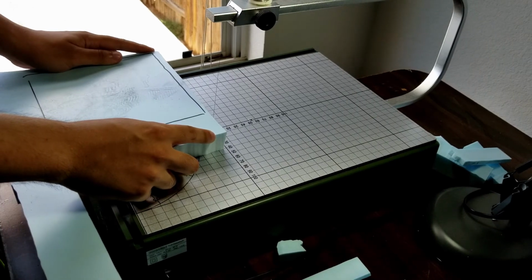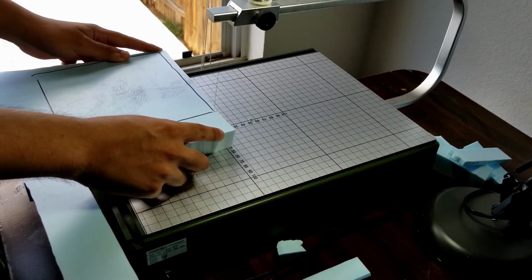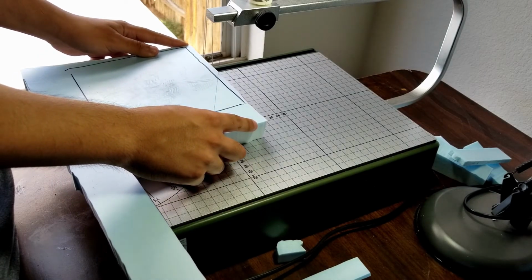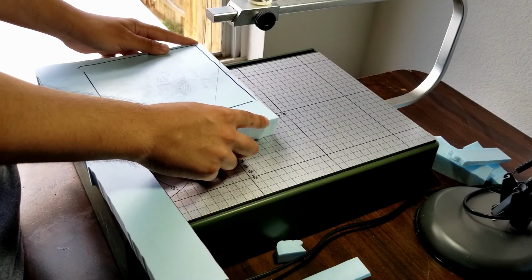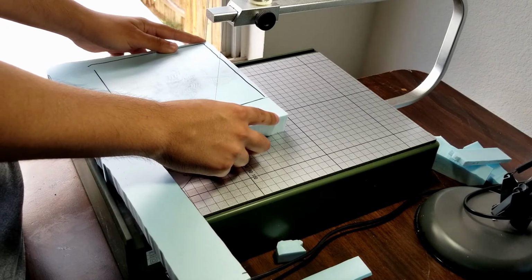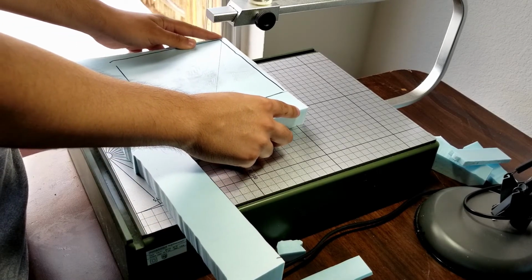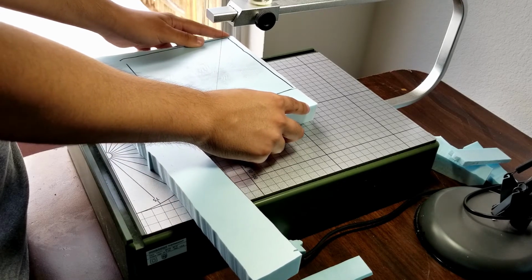We'll start by cutting out our pieces using XPS foam. Make sure you're wearing a respirator if you're generating any fumes or a lot of particles if you're doing this. Some of these materials shouldn't be breathed in large quantities.